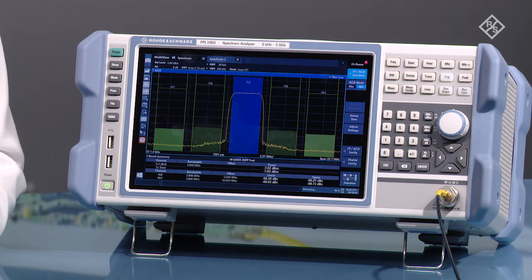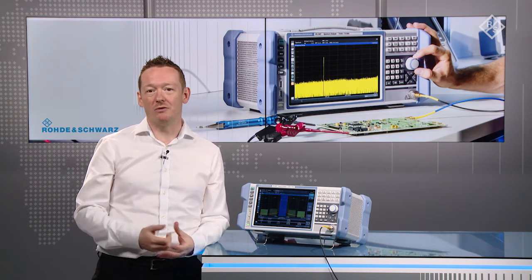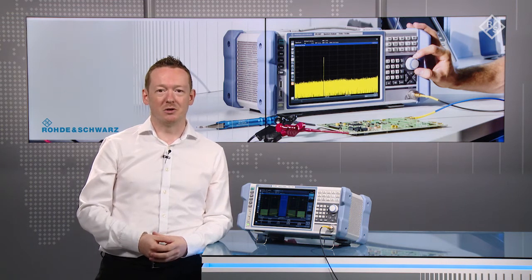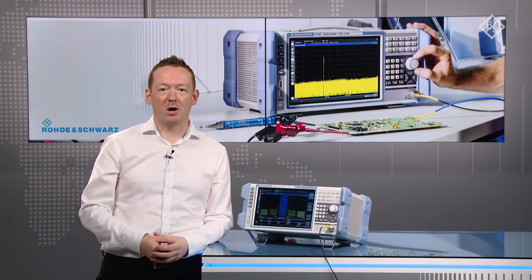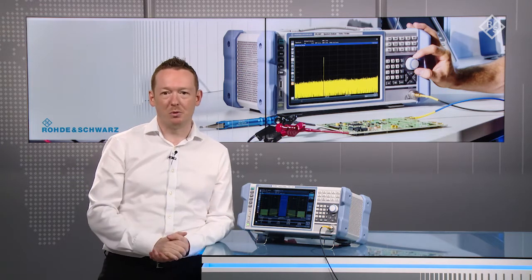Analysis bandwidth of up to 40 MHz is available optionally and this allows analog demodulation or vector signal analysis. And of course for any general lab instrument noise figure is an optional addition. If you require precise power measurements power sensors can be used by easily plugging them into the USB ports on the front.